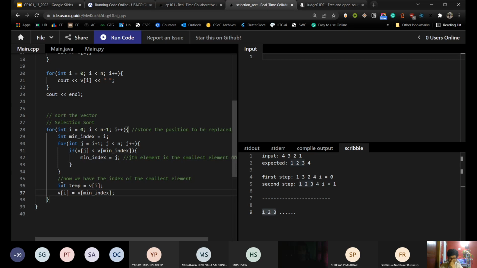The min index has the index of the smallest value, so I'm storing that smallest value at the ith position, and the original value that was at the ith position, I have stored in a temporary variable. And now v of min index, I will make equal to temp. So you can have a mental run of how this will work.